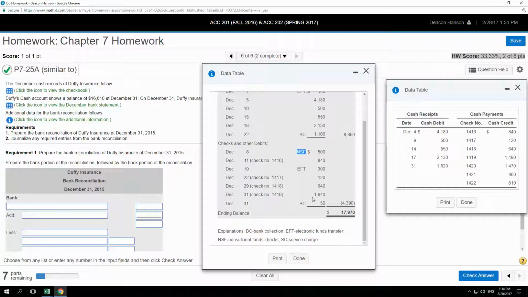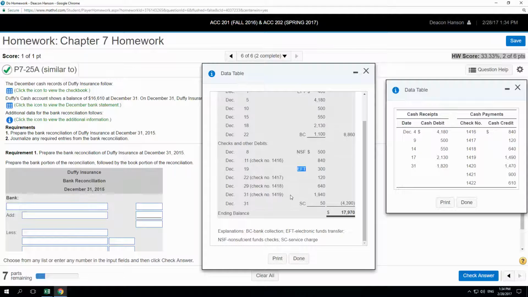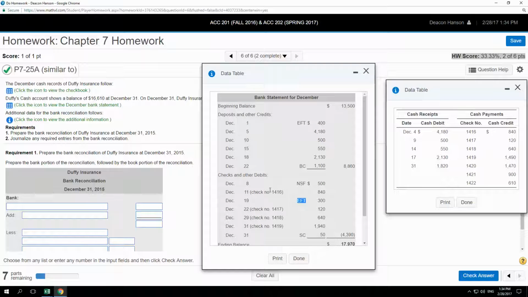So you got a bunch of stuff. You can have an EFT going in, or you can have an EFT coming out. You can transfer money in or transfer it out. So that's why you have it down here in the other debits thing. So watch this. This is going to throw a screwball in the whole debits and credits thing for you. But maybe I can give you a way to think about it.